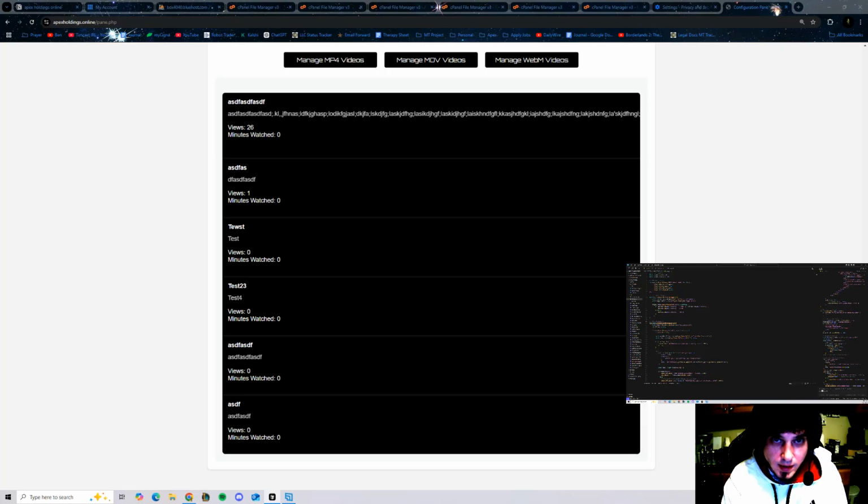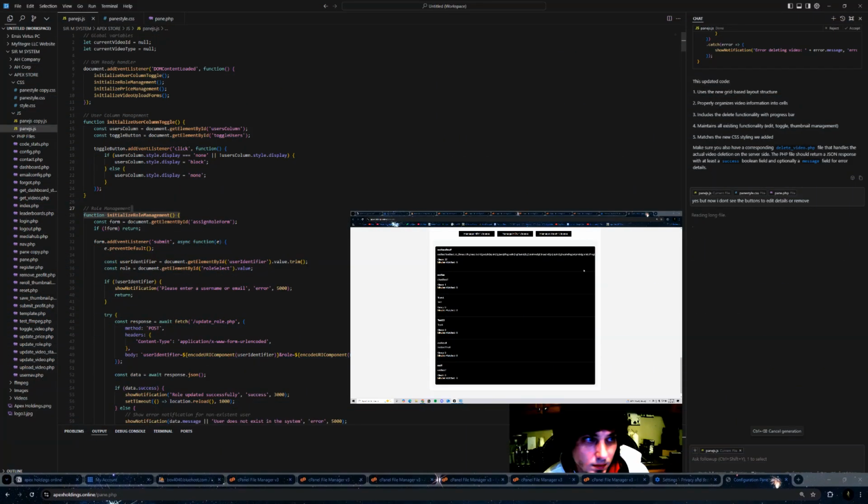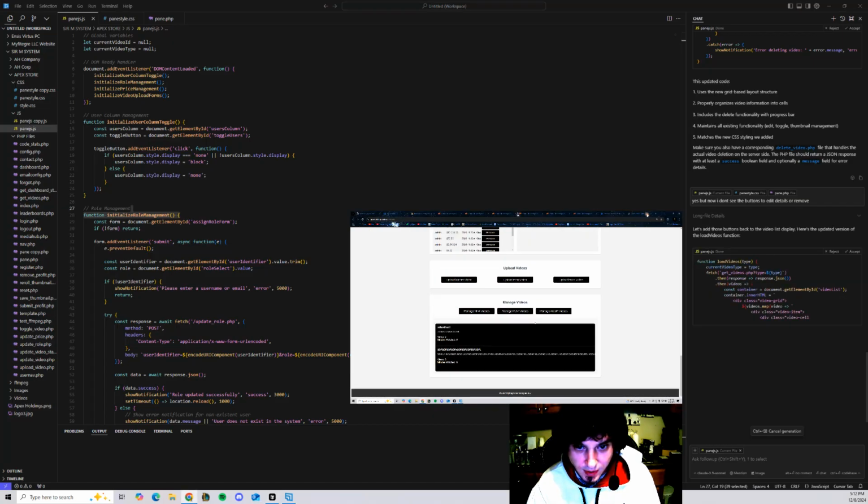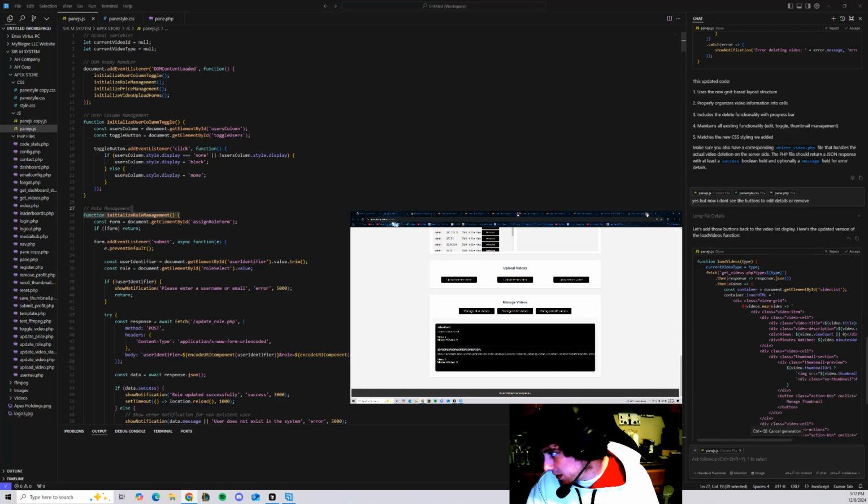Yes, but now I don't see the buttons to edit details or remove. This is not bad. This is okay, but it does need to have a better... Also, it needs to wrap the description so that it doesn't go off the edge.